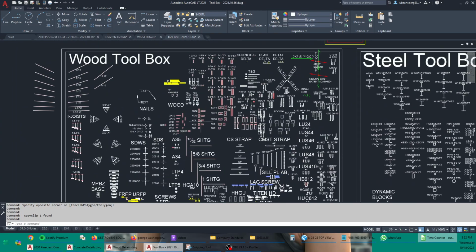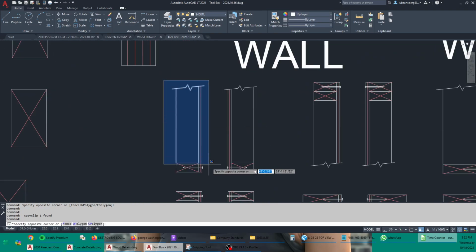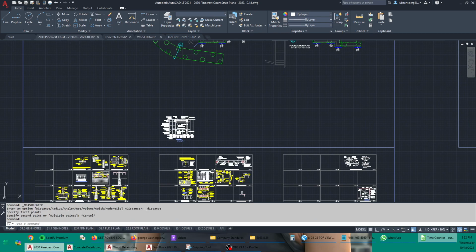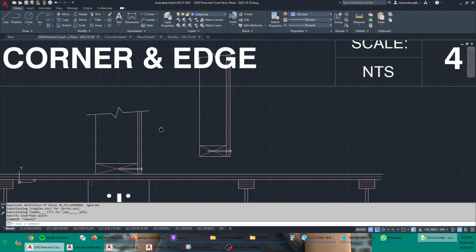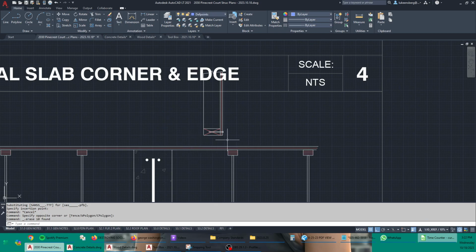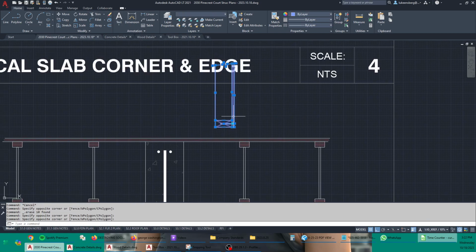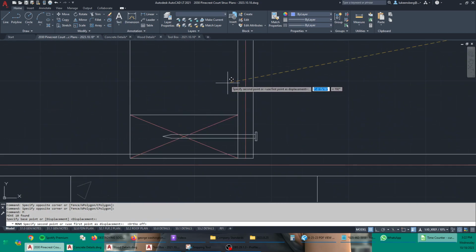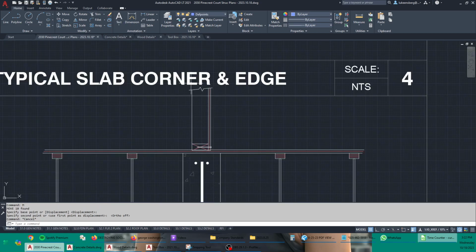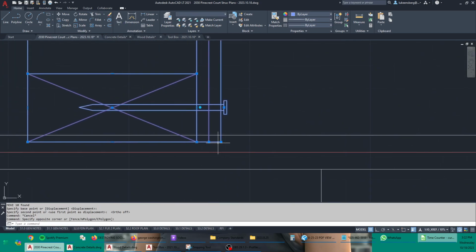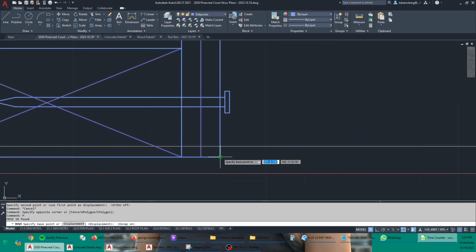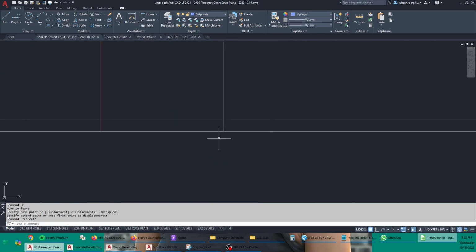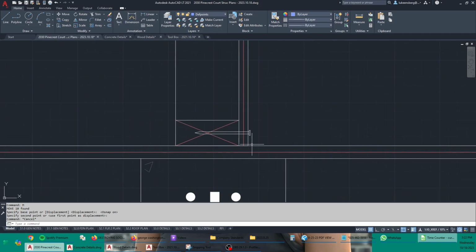So I'm going to go into my toolbox. I'm going to grab a 2x4 wall. See there, 2x4 wall. Copy that. Go back over to my detail that I'm working on. Put that there. And now we get rid of this 2x6 wall and we put our 2x4 wall right here, right on top of that. And notice I'm going to deliberately overlap it a little bit with the floor sheathing, because now I can use the snapping function. I can move using M, grab onto that corner and move it up to the intersection of these two lines. Right there. And now it's perfectly set on top of the floor sheathing.